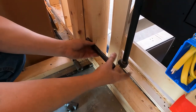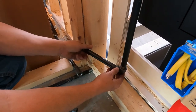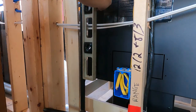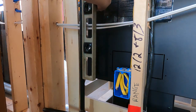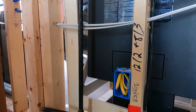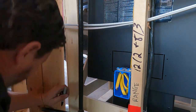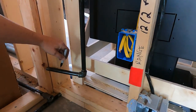Before I take that elbow off, I'm going to just put this straight into here so I can find a pretty close spot to where that hole is going to want to go. It's actually pretty level right there. I'm going to bring it this way just a little bit. I believe, just to make sure that I've got enough pipe to go through, I'm going to bring it off of level slightly. Hopefully we'll have us a good spot. So I'm marking the top of the hole. Now we're going to go back. I just marked it right here.